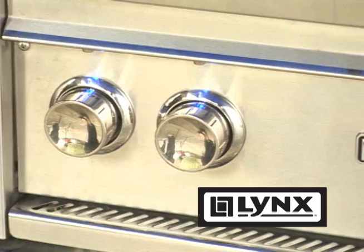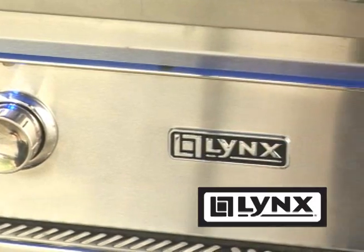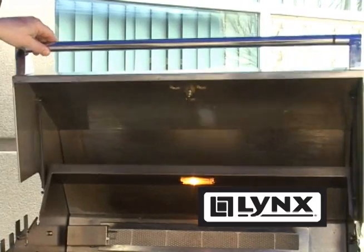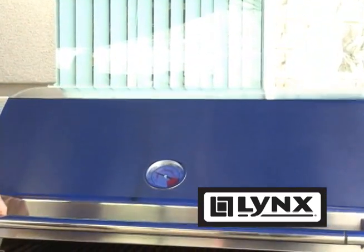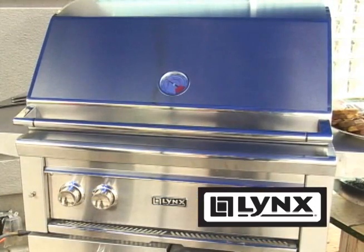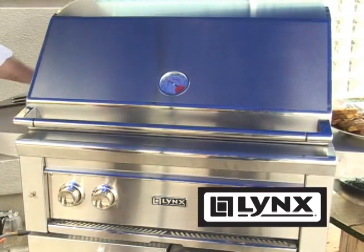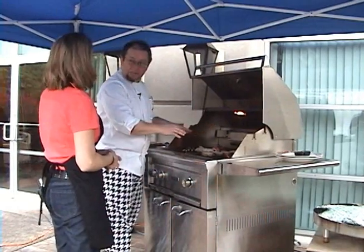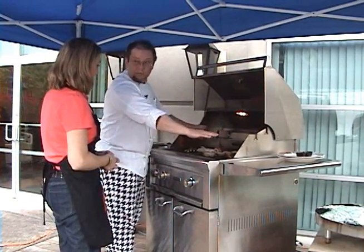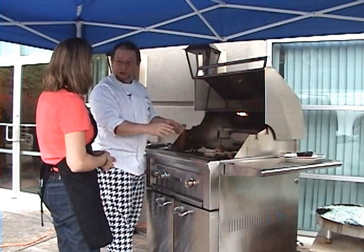Okay, and this of course is the Lynx grill that we're cooking on, and we love grilling at our house, and something that's really great about this particular model, and I'm sure this works for this recipe, is that there's ceramic briquettes inside. Yeah. Tell me how that helps. It kind of evens things out, yeah? Well, yeah, in a lot of barbecues you have to worry about where the hot spot is. Right. And this is even front to back, side to side. Yeah. And so you can put your food on where it fits rather than where it's going to cook the best.